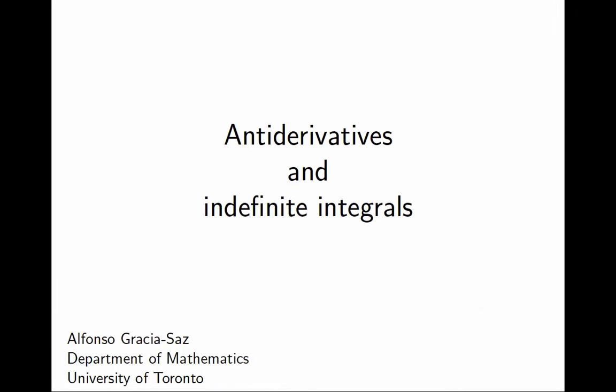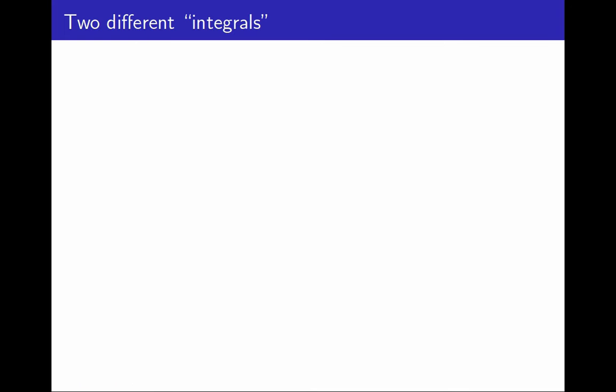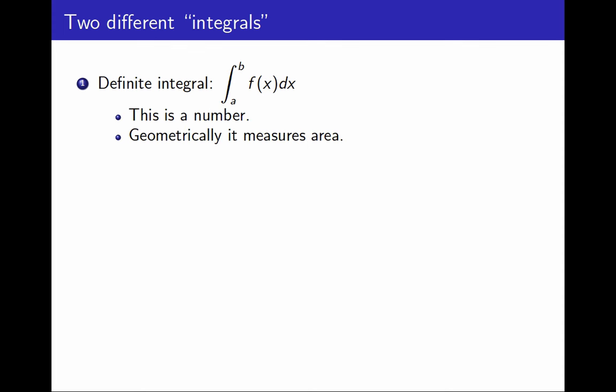In this video, I will explain the notions of antiderivative and indefinite integral. There are two different things that we call integrals. We use very similar notation, but they mean something very different. The first one is the one we already know, the definite integral, the integral from a number a to a number b of a function f. We already learned the formal definition of it. It's quite complicated, but ultimately the definite integral is a number and it represents area geometrically.